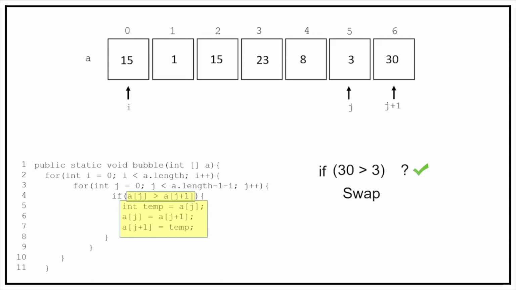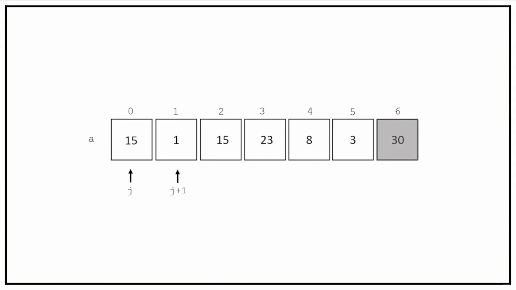As you can see on line 3, the internal for loop only runs for A.length minus 1 minus i. Now that we're done with the first iteration for j, that means i will iterate once, meaning number 6 will become grayed out, since we can no longer access it. Here is an example for the rest of the code.